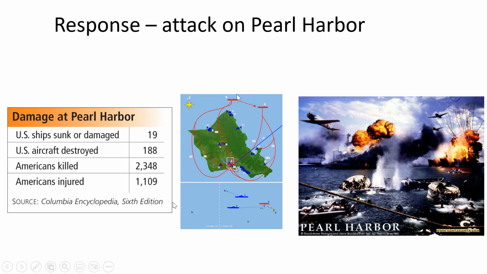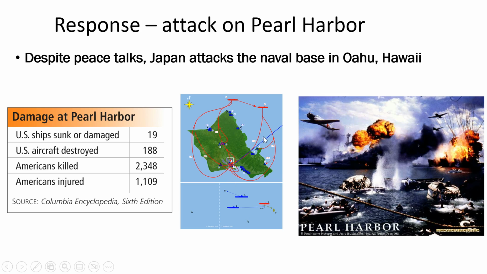If you look at this map here, you can see the different ways the Japanese came in and around the island of Oahu. They had been holding as many peace talks as possible to, again, buy as much time to coordinate their attack. They end up attacking on a Sunday morning. Everyone was still asleep. It was about 7 a.m., and they come in with, I think, 3 or 4 different waves.